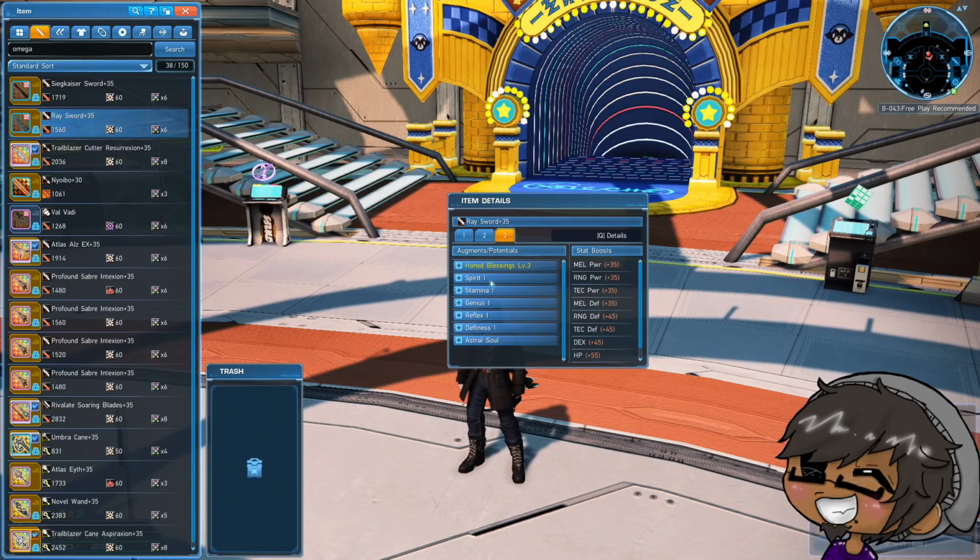Having, again, the extra stats are nice. You don't really need to have all class stats, but the HP is nice to have, and it's fairly easy to get a hold of. So that's why we went with it. Selkaiser Sword, again, is our main stat boost. You can also just use a dim weapon. Don't have to use this, but I happen to have access to it, so it's just easy for me.